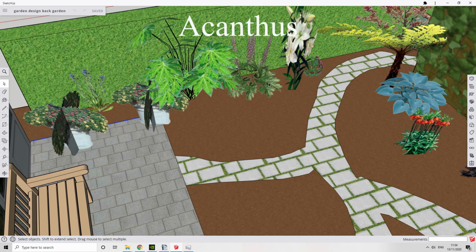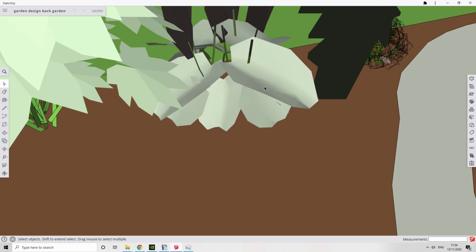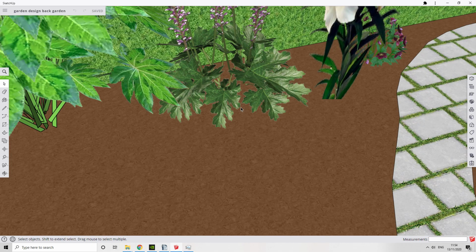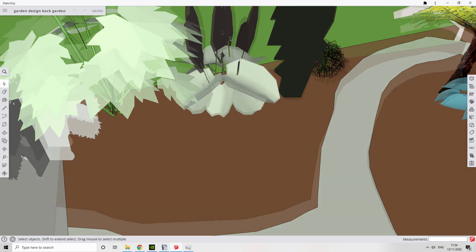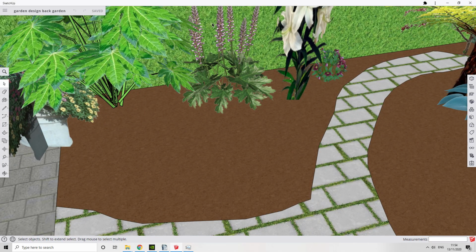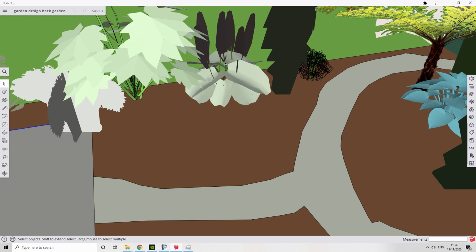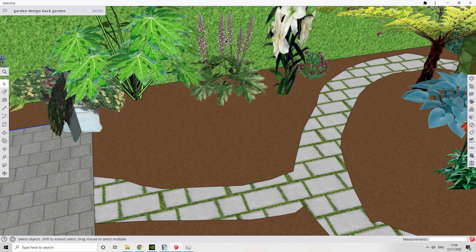Coming along, I'll probably put an acanthus in here, probably an acanthus mollis. These have great big glossy leaves. This one is actually an acanthus. You can see nice big low glossy leaves, and they also have this really unusual looking big flower spike that remains for quite a long time. So this probably comes up in July, August, and lasts right through to November. So it's a long flowering plant, great foliage looking.